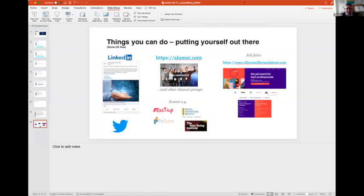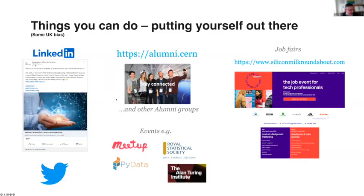Yeah, it's one quick slide from me, largely around the point on the right-hand side, just to remember recruitment fairs and job fairs. A great example is the Silicon Milk Roundabout in London, of which the next one is in May. And the second day is devoted to developers and data science, for example. So if you can find something local to you like that, it's a great way of having a lot of conversations, looking at a lot of different kinds of working styles, and getting your CV in hands at the same time as having face-to-face chats. So your CV can actually rise up the pile a bit there. And the only other thing I'd emphasize from this slide is events.